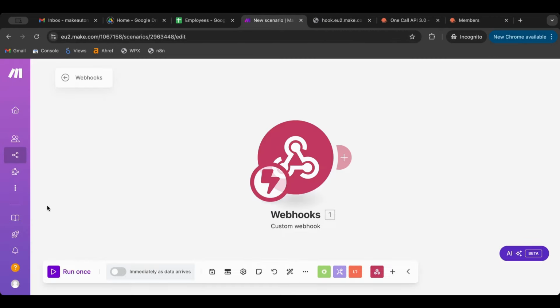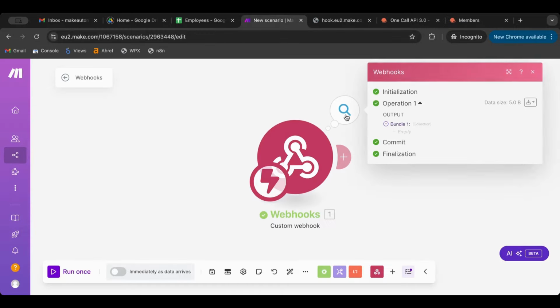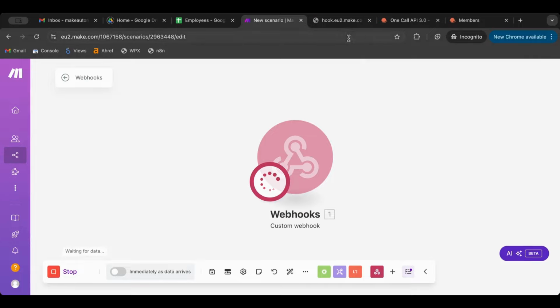So let's then activate the scenario. Now the scenario is listening, it's ready. So when the webhook is called, it should trigger. It says accepted. And we go here and we say yes, we have something, but it's empty. Okay, let's now rerun this webhook and try to pass something in here.